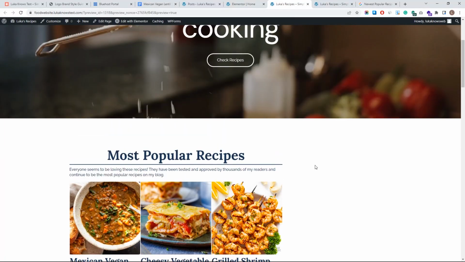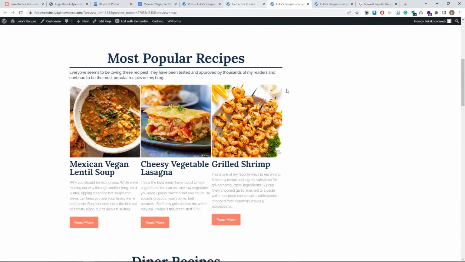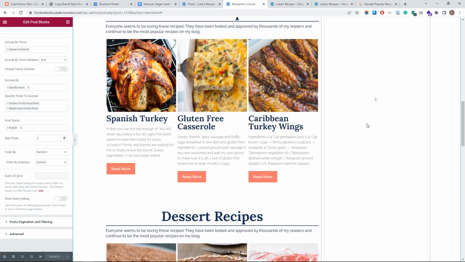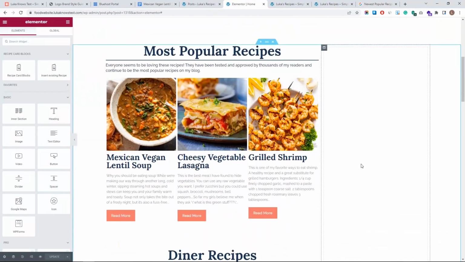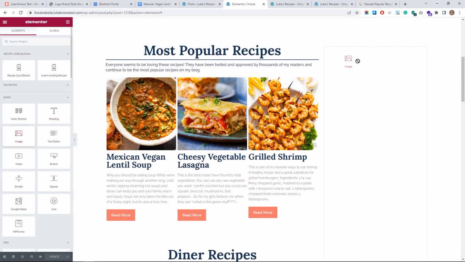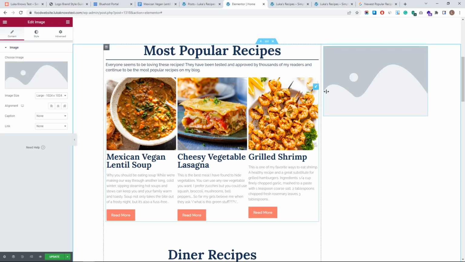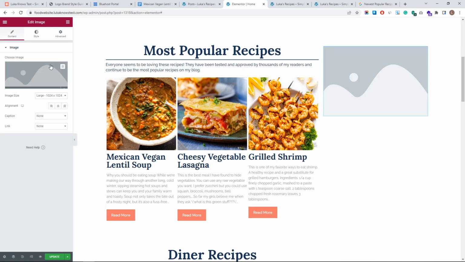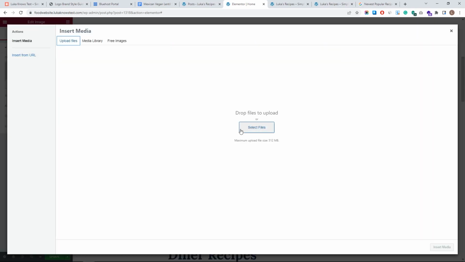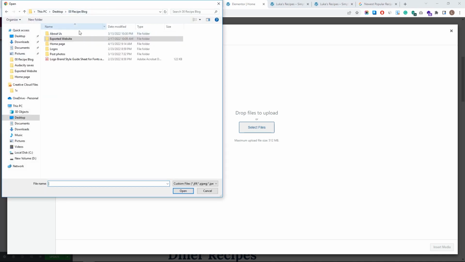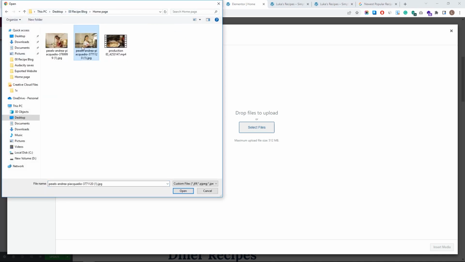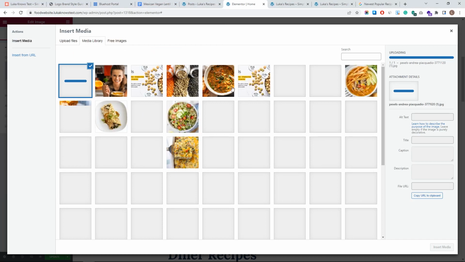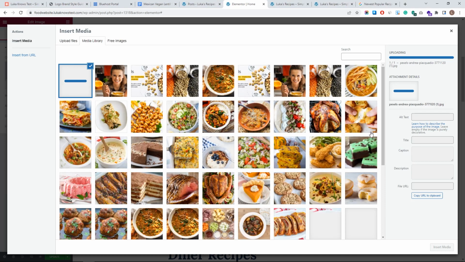But now let's put something on this side, because this is really empty. So what we want to do is put up some faces in here. So let me grab an image. I'm gonna put some image in here, and it's gonna be an image of our chef. So I'm gonna select files, go inside here, homepage, and I want to go with this specific image. Now I'm gonna wait for it to load up.